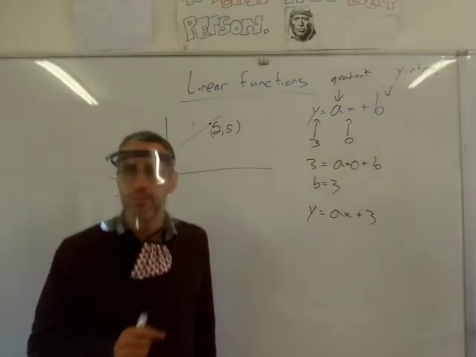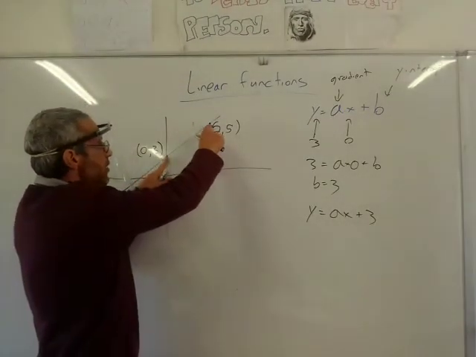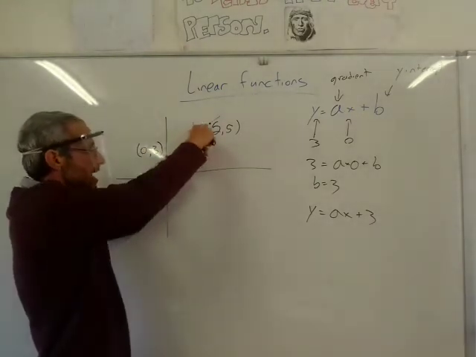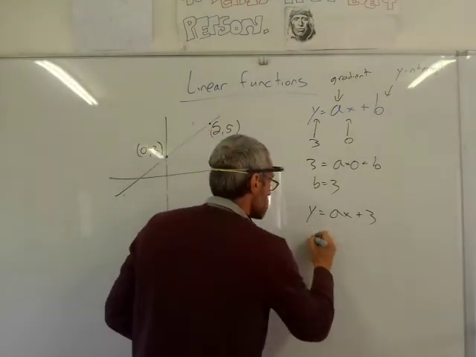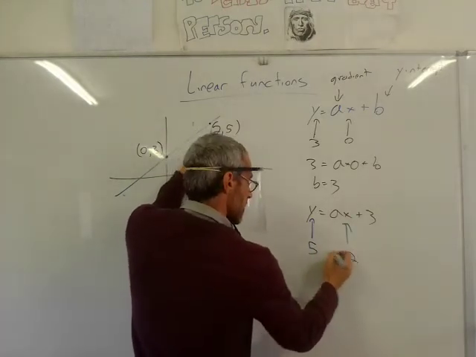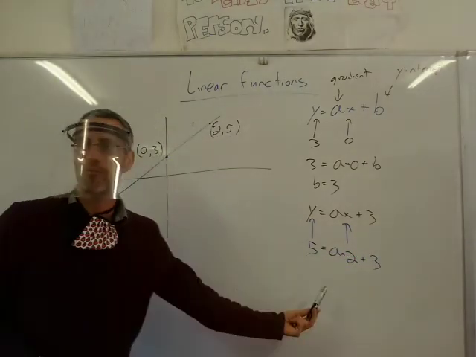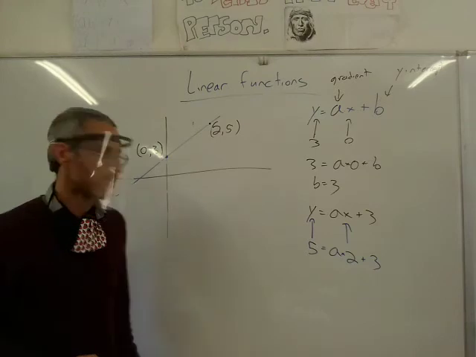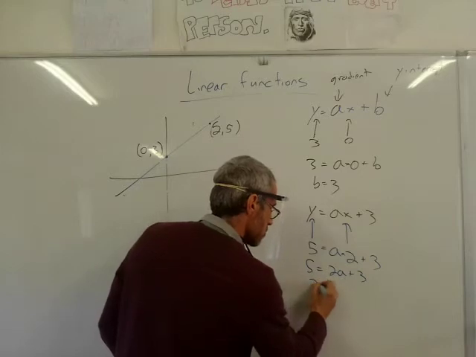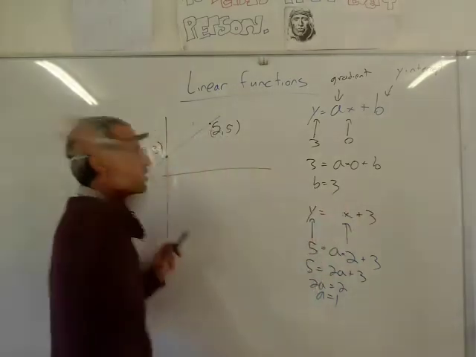How are we going to find a? So how can we find a? Ollie says I can just calculate the gradient. Yes, but that is quite complicated. What I can do is, I've used that point, let's use that point. What I can do now is substitute. Instead of y, I'm going to put 5. Instead of x, I'm going to put 2. And now write the equation, a times 2 plus 3 equals 5. And now solve for a. That's easier than calculating the gradient, if you agree. What does that say? 5 equals 2a plus 3. 2a equals 2. a equals 1. And if a is equal to 1, we just write it as x plus 3.